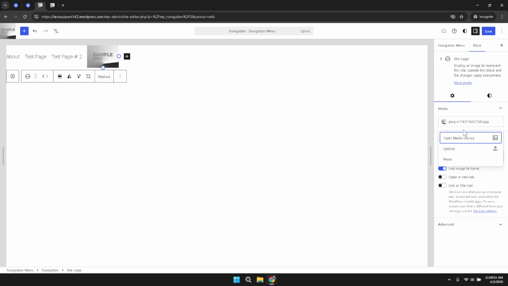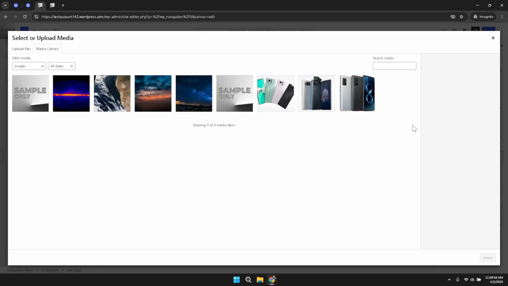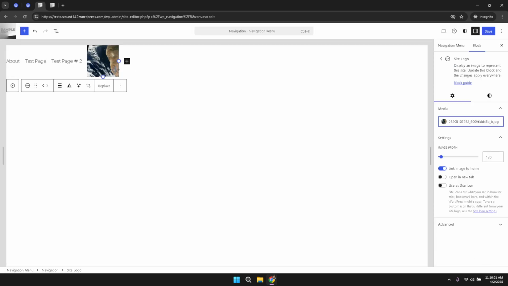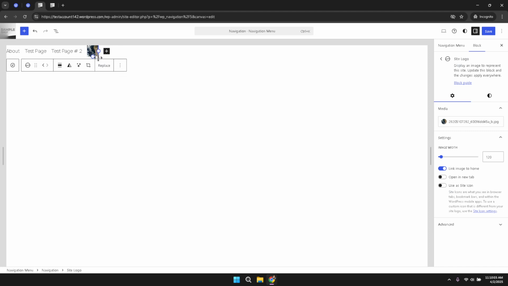With the site logo block in place, the final task is to change the current media icon. This involves clicking on the current media icon to open a file browser. Once you have the file browser open, look through your folders and select the menu icon that you wish to use. This action replaces the existing media icon with your custom icon, allowing your new visual element to appear in your WordPress menu. Following these steps will help you successfully add a WordPress menu icon in just a few minutes.